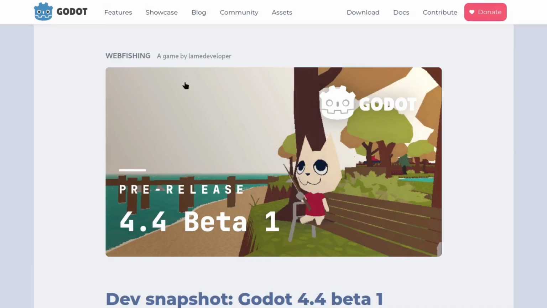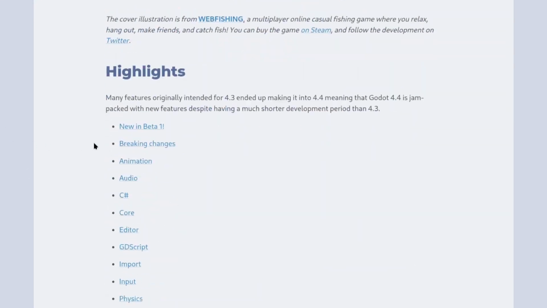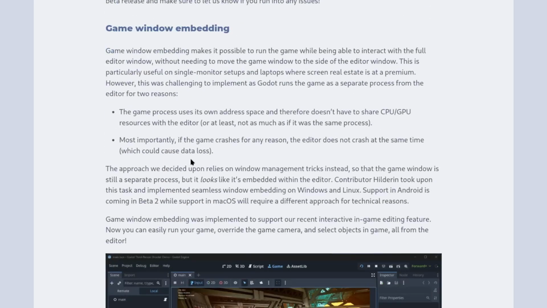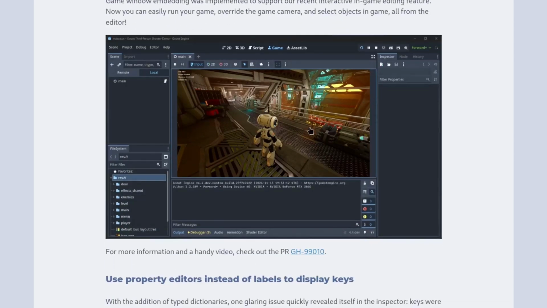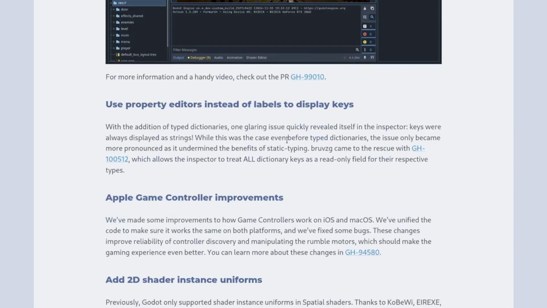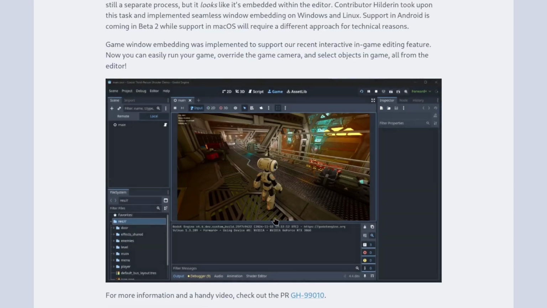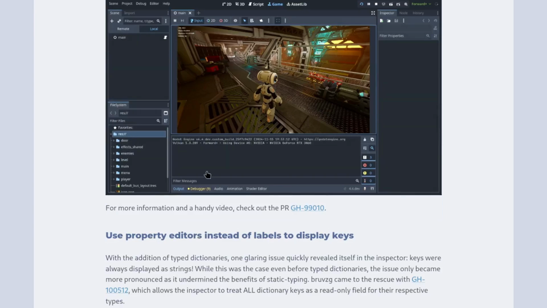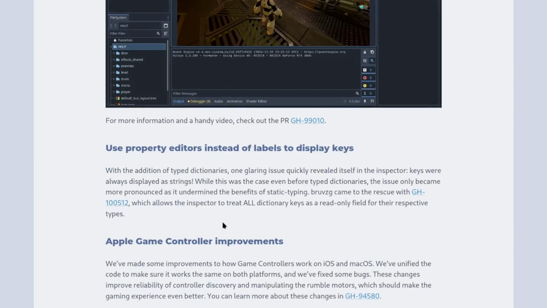But anyway, let's go over the other features, because there's kind of a lot. If you look in here, there's a little bit of everything. There are some breaking changes. First of all, the whole game screen thing, I think it's good. I hope they do fix the issues that I've been having with this, because it's not 100% useful for me for working on Gozen, for example. At this stage, maybe the next more stable versions will solve those issues.